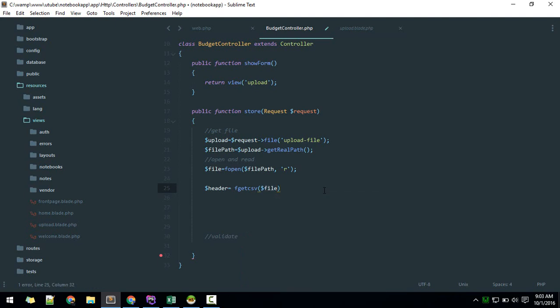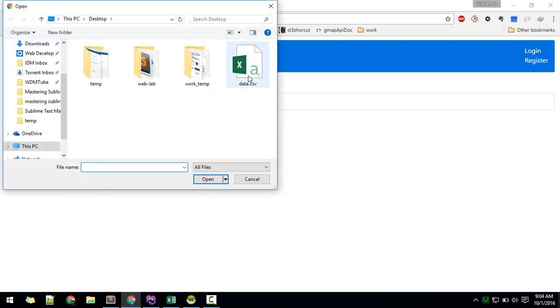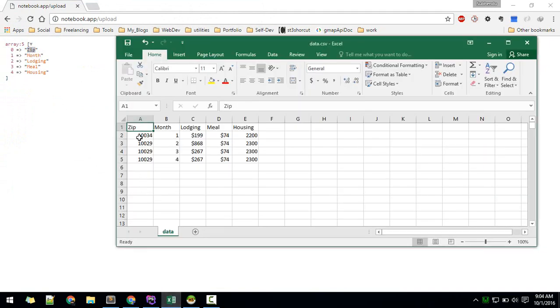We have to supply the file here, which we have already opened. Now this will read the file. You can test this by dumping this header. Refresh that, and we'll use that file and upload it. So this is giving us the header in this format, but we want this to be a key and this to be the value. So we'll do that.